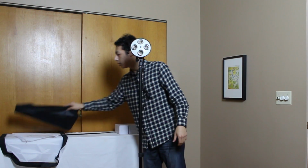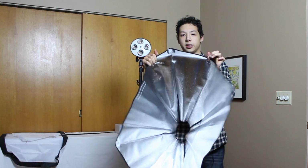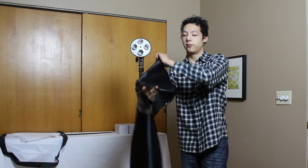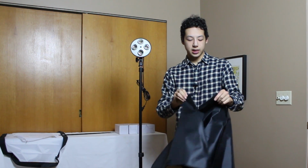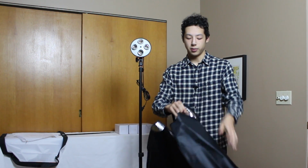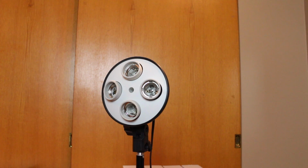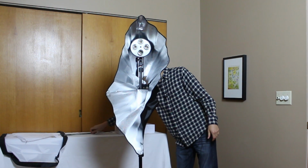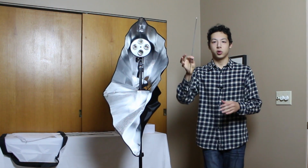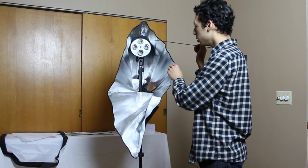Next, I'm going to grab the softbox, and this opens up. It's got a reflector piece on the inside and black on the outside, and 4 Velcros at the end. You want to resist the urge to do up the Velcros, as it makes your life much harder. I would recommend doing them at the end. So I'm going to place the softbox over the light, just something like that. And then I'm going to grab one of these metal rods, and the socket actually has holes in it.